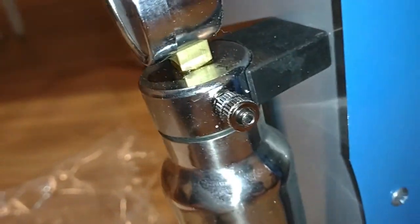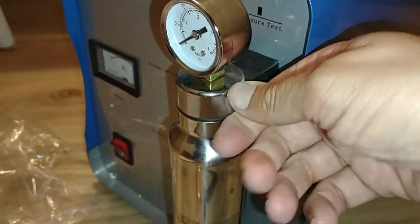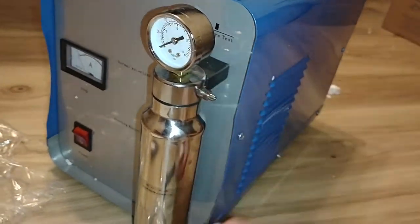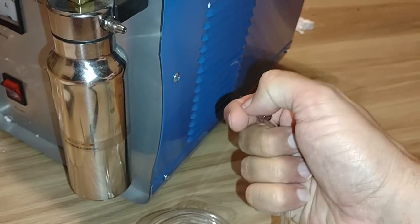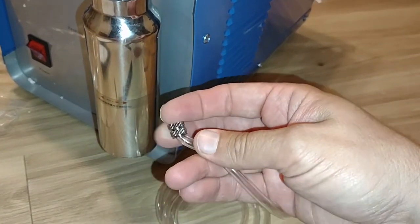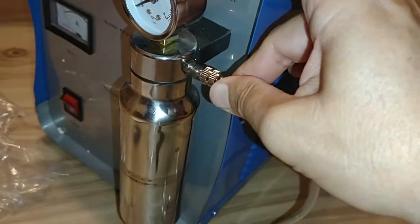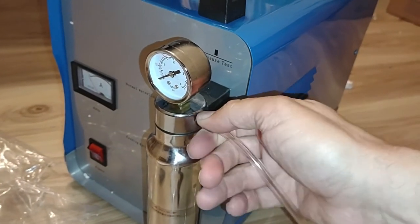Okay. I assume, let's take a look here. Looks like this thing has an output similar on this side, so I guess I'll do the same protocol. Screw this thing off, put the hose through it. Oh my gosh, this is tightened on pretty tight. Okay. We'll get this over the hose like the other one. That guy on there. Make sure he's on tight. Then screw this guy on. I think we might be almost ready to go.